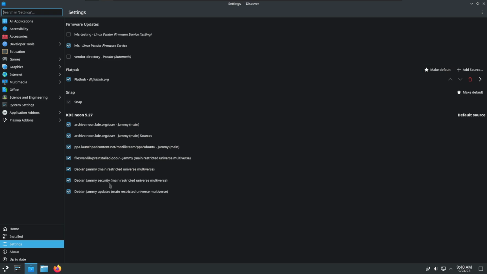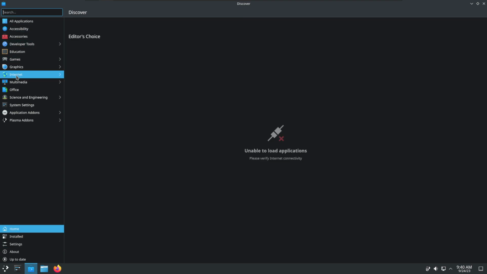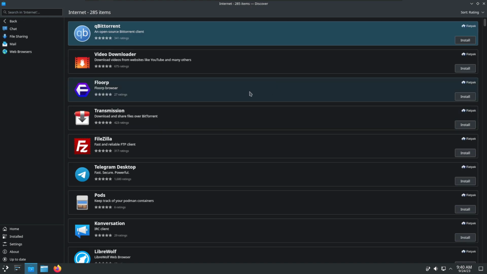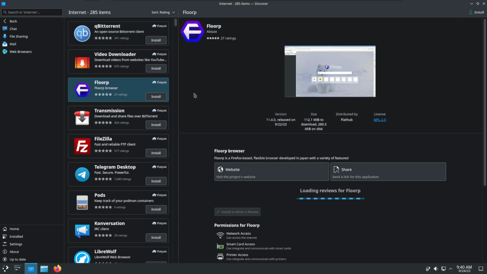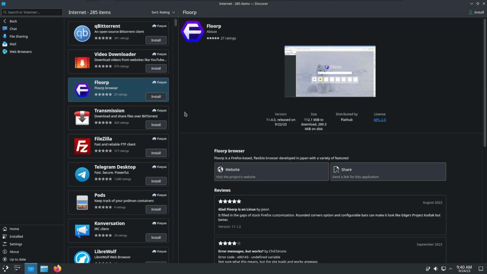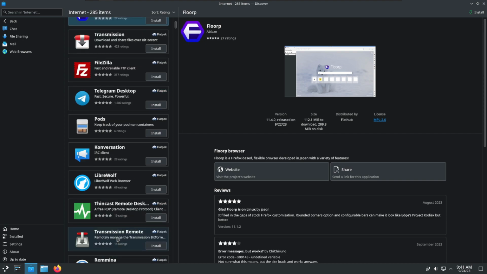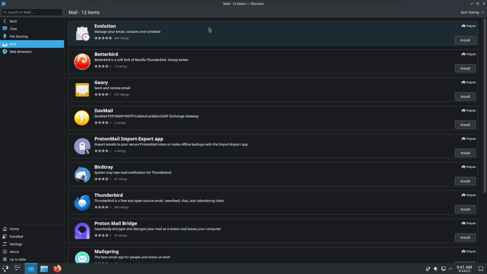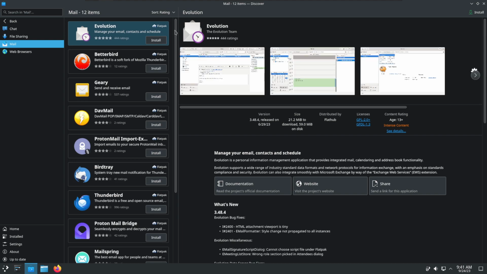The additional sources, of course, come from all of KDE's own sources as well as Ubuntu sources. So if we go looking at software, so let's say internet, and let's do something like Flurp browser, whatever that may be. Oh, it's a Firefox-based browser. Okay, so this just says install, but it's by default a Flatpak. Let's look for another bit of software that might not be a Flatpak, Evolution. Right, it's also a Flatpak.